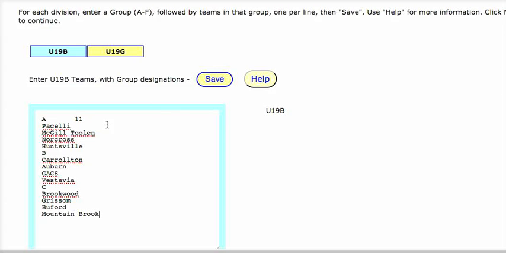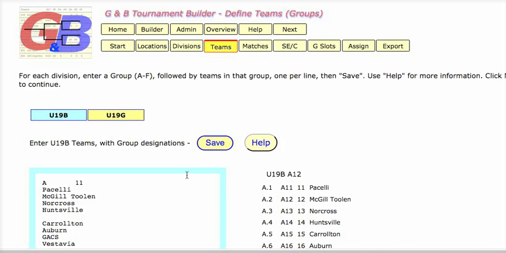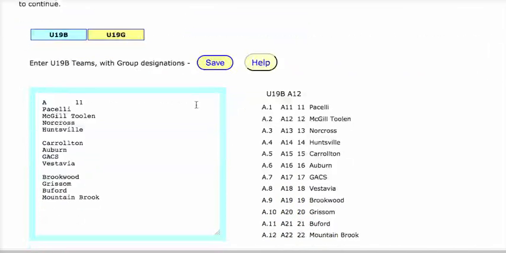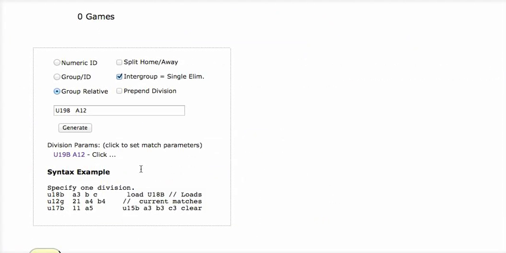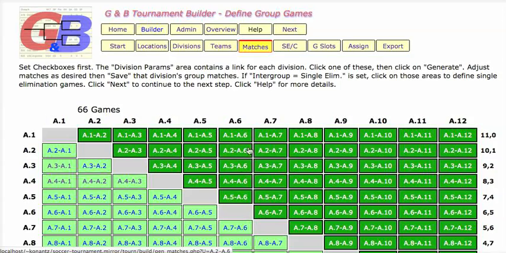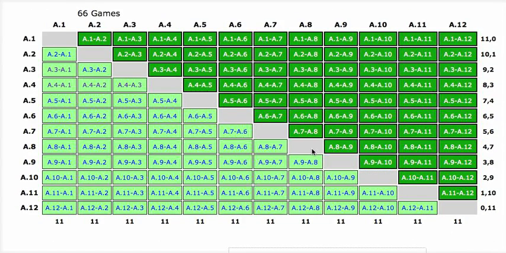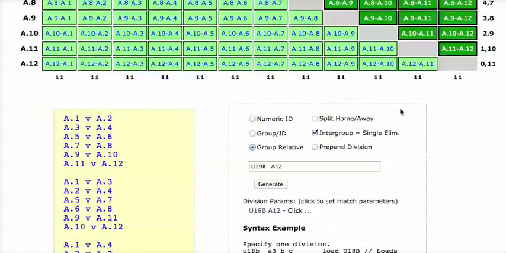Now there's several ways to set this up. I made a video earlier that demonstrated one of them, but I realized that it did not match what they used at the tournament. On that one, I set up a single 12-team bracket, and this is what it would look like if 12 teams were in a single group and they all played the other teams in the group. So there's 66 games, and it's not really very practical.